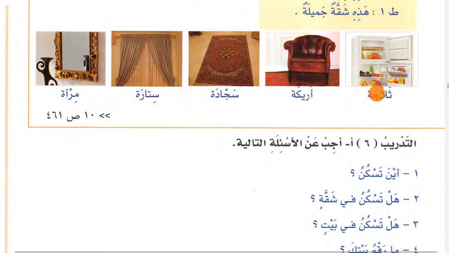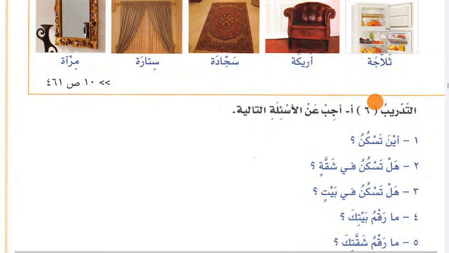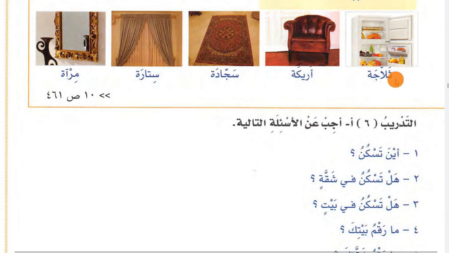So the first thing that you need to say, this English is, "I want an apartment, please." So you will say, "Uridu sallajatan min fazlik." I want a fridge, please. Then the second person will say, "We have a beautiful fridge." So he will say, "Ladaina sallajatun jamila." Then you will say, "I want to see the refrigerator." So you will say, "Uridu mushahadatas sallaja." I want to see the refrigerator. He will say, "Tafaddal hazihi hiya sallaja." Yes, please. Here it is the refrigerator.